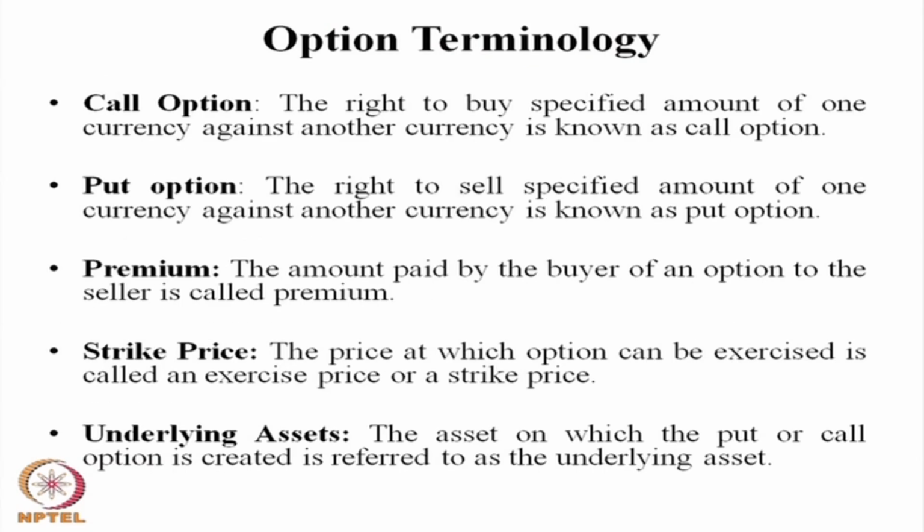So, when you discuss the options market, there are many terminologies associated with options. You have to understand the options terminology. The first is call options. Call options, put options, premium, strike price, underlying assets: these are the options market terminology or concepts. So, let us discuss these concepts so as to familiarize ourselves with what an option actually means.